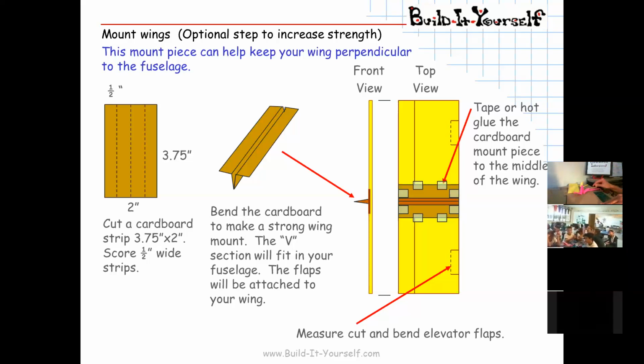First thing is we take our ruler and we measure 2 centimeters for the first mark, and then 1 centimeter at 3, another centimeter at 4, and then another mark at 6 centimeters. So we put marks at 2, 3, 4, and 6 on one side of the cardboard.